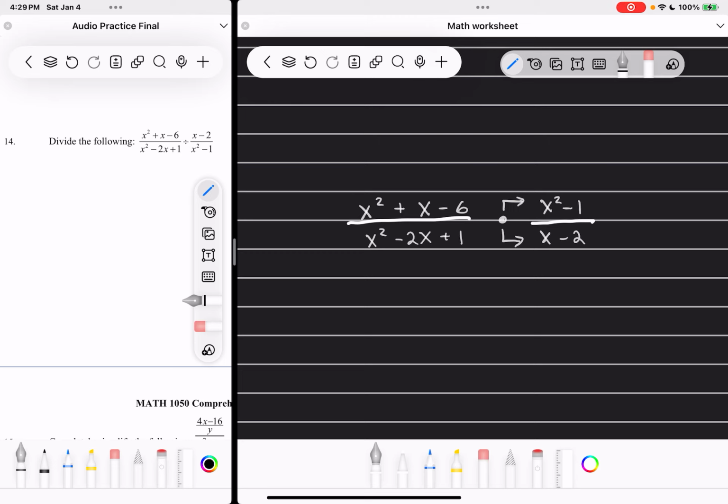So going through this, we're going to look at all four pieces. We have four different pieces that are going on here. The first one is the trinomial in the upper left. In this case, we have a negative c, which means we're going to be looking for the difference of the numbers. So what numbers multiply to be a 6? Well, there's 1 and 6, and there's 2 and 3. So which combination of this will create our difference?